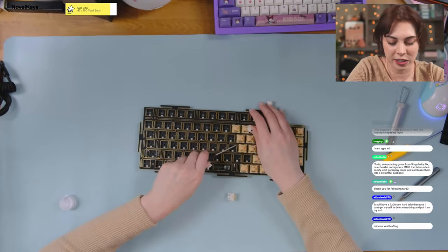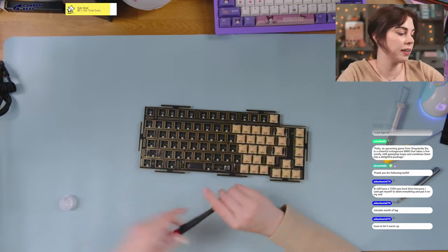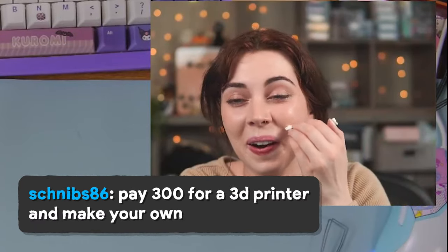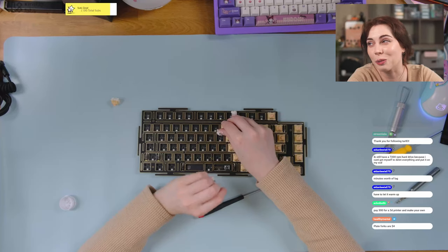And I will not apologize for it. Just have a hard time paying 10 bucks for it for some reason. I'm cheap. Pay $300 for a 3D printer and make it your own. Oh, brilliant. Plate forks are $4. No, healthy. Healthy. Plate forks are not $4. Plate forks are $4 plus shipping.